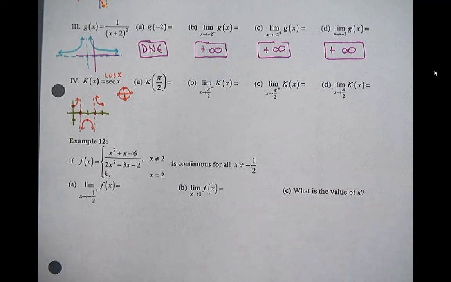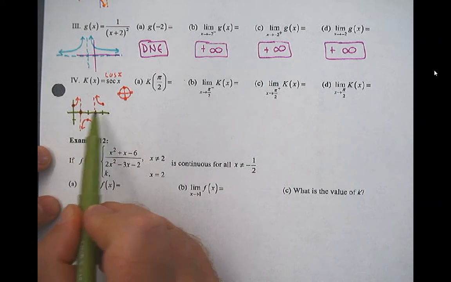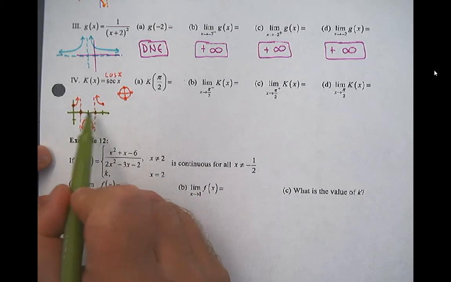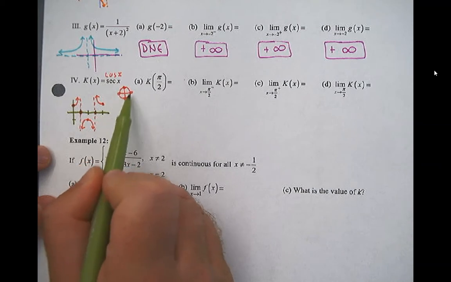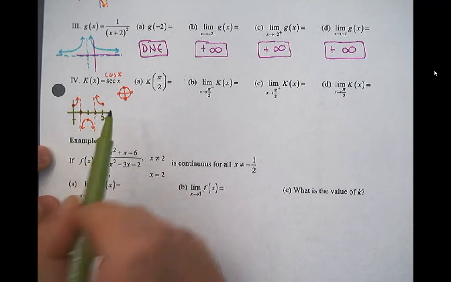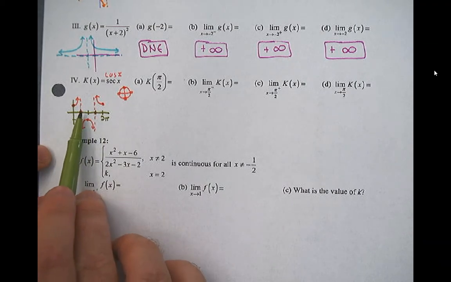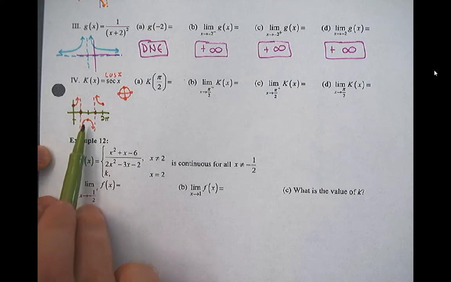Let's look at this now from the perspective of pi over 2. So which one of these tick marks is pi over 2? Well, remember, if you go one full lap around the unit circle, you have gone a distance of 2 pi. So if this is 2 pi, then halfway there would be pi, halfway there would be pi over 2. So this is where pi over 2 is.